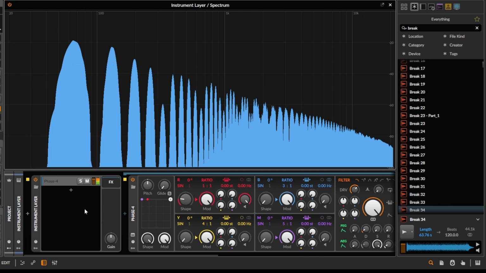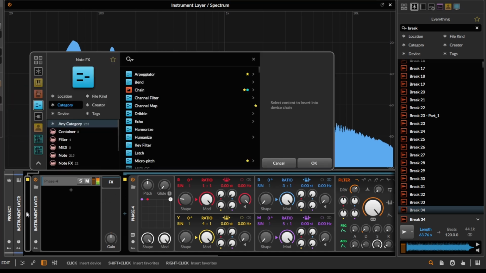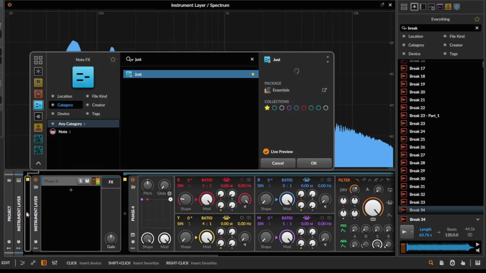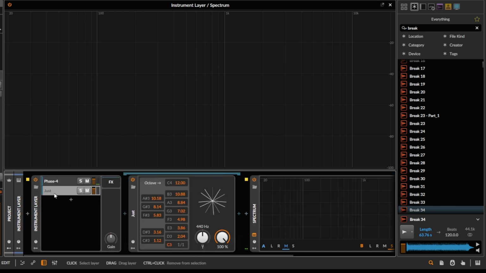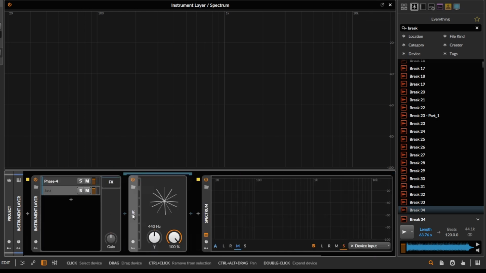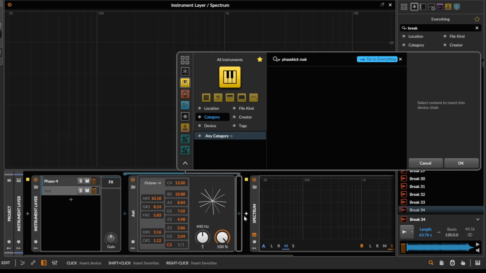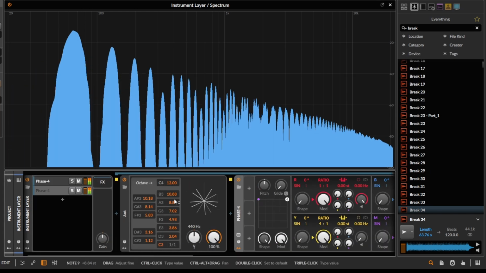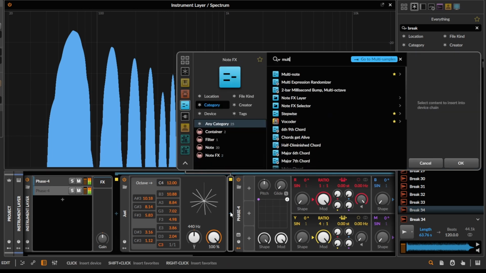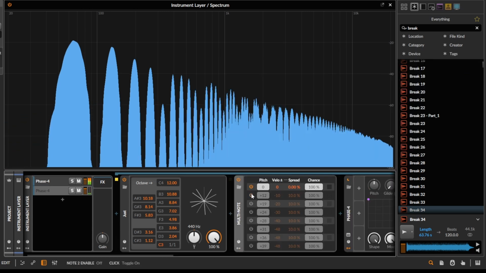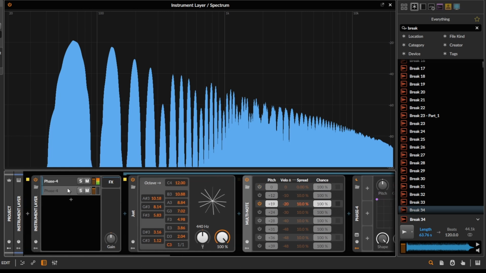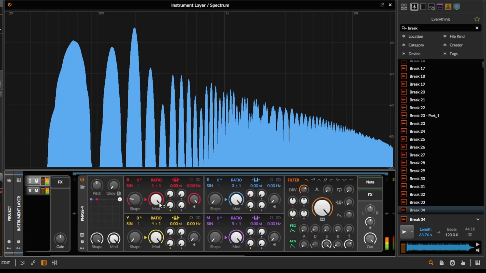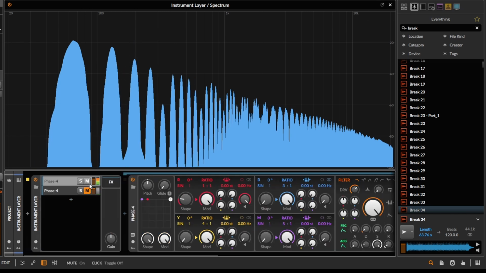With normal tuning, you can't quite do this, because normal tuning is slightly off, but we can just use just intonation. So we can put this just intonation retune thing here, or in different DAWs you'll need different tricks. Get another layer here. Then we can, for example, get a multi-note and use a fifth, an octave and a fifth above. And now this sound here is perfectly in tune with the third overtone here.